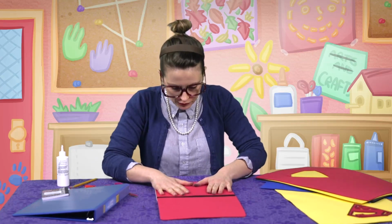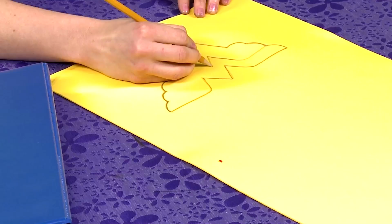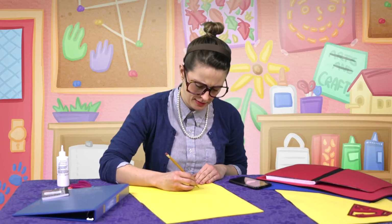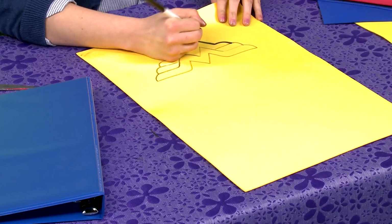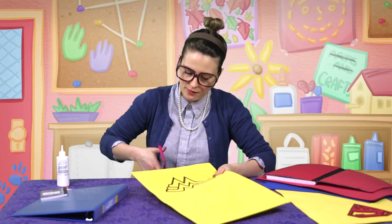Okie dokie. And now I'm gonna make my Wonder Woman crest. So I've got my yellow here. Actually, what would my superpower be? Maybe I could throw glitter at the bad guys. Knock them off that way. Let's just trace this in black. Let's cut this baby out.